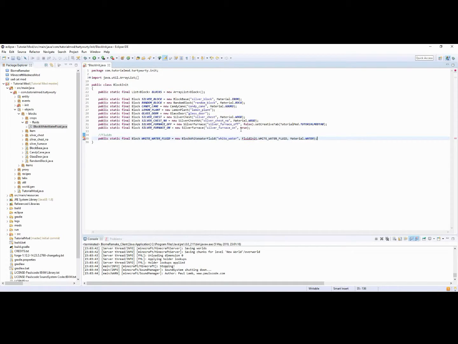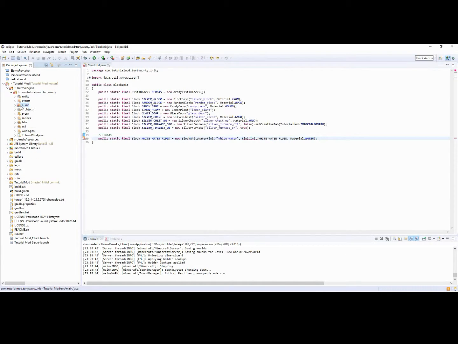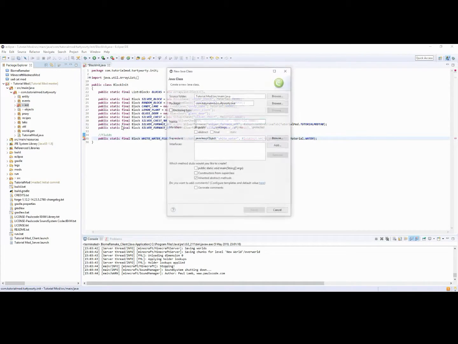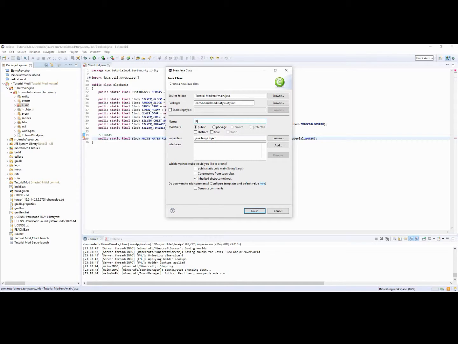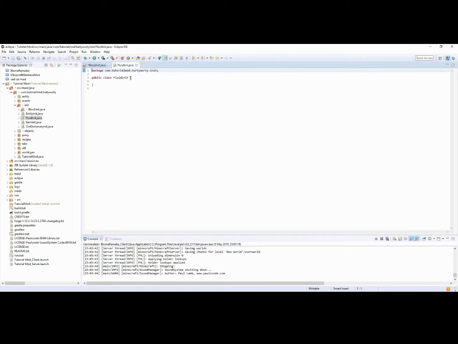Now we have the error on FluidInit, so let's go ahead and create this class inside of init, new class, and call it FluidInit, just like that.